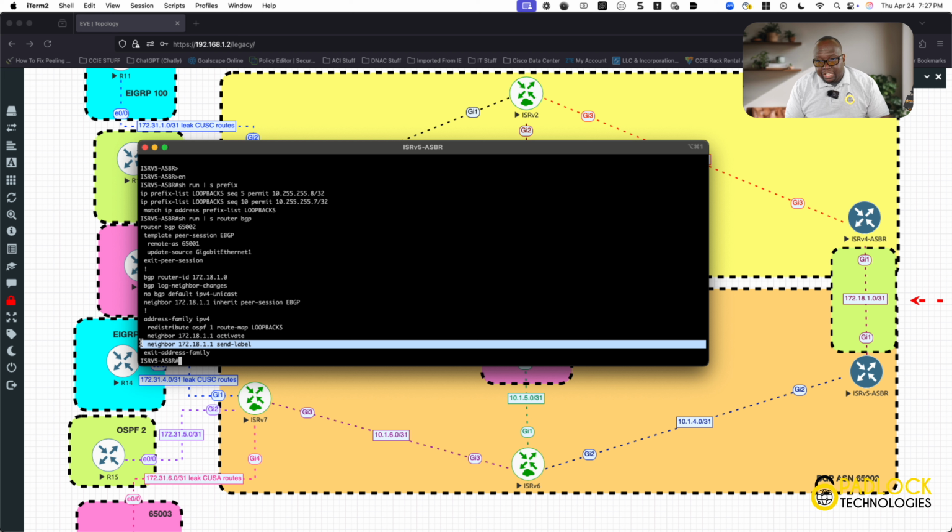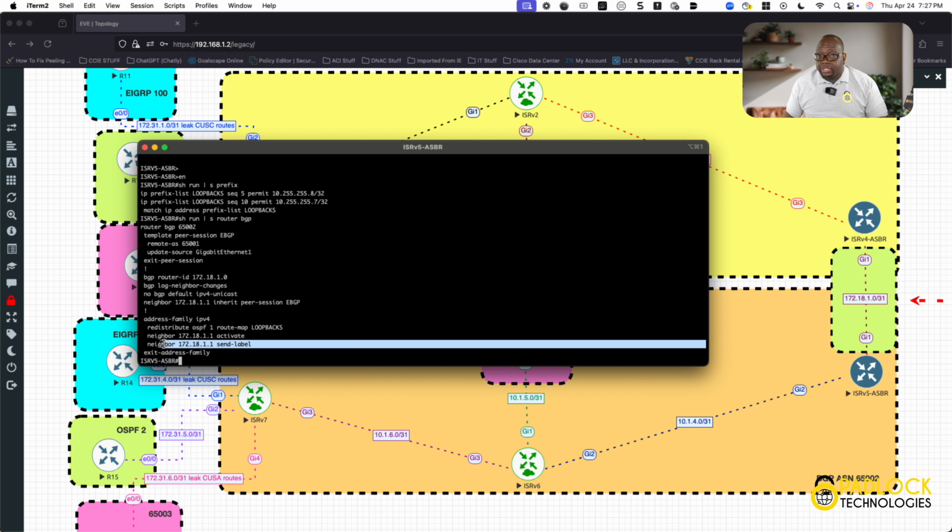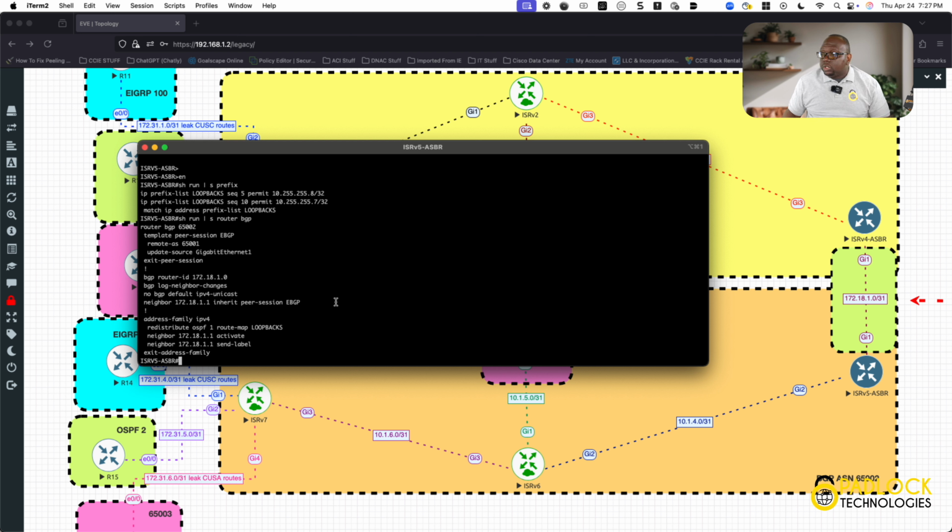So you're still going to see that segmented LSP session like we saw in option B for this, right? But it is not going to be a situation where, as you can see, there is no VPN-v4 neighborship here, right? So we only have IPv4, right? So when you want to use BGP to send the labels, you have to use this send label command for the neighbor. And this is neighbor specific. Now, once we have that, and we do it on the other end, we redistribute back into OSPF.